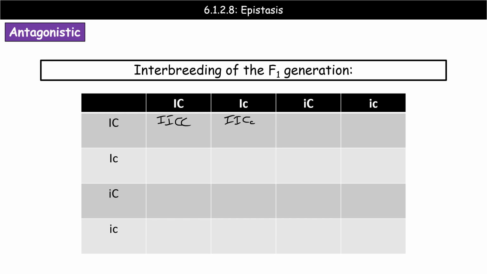Now you'll notice how blatantly obvious I have tried to make the difference in my capital and lowercase c's, because c's are a little bit interesting. When you're doing these quite quickly, you can end up in a situation whereby you're writing it and it's not obvious what's a capital and what's a lowercase. I always recommend that you really do exaggerate it. Notice how much bigger my capital C is than my lowercase. The reason I'm doing that is it makes it far easier for an examiner to spot when you've got a capital and lowercase if it is very different.